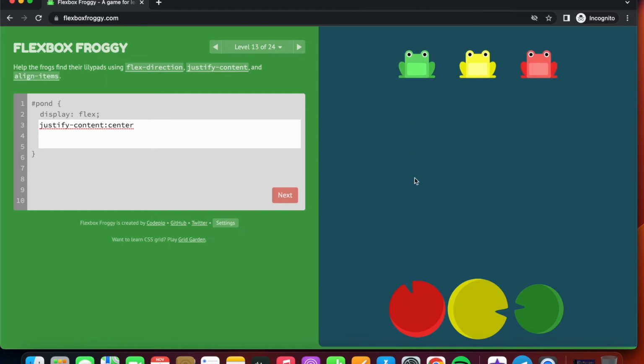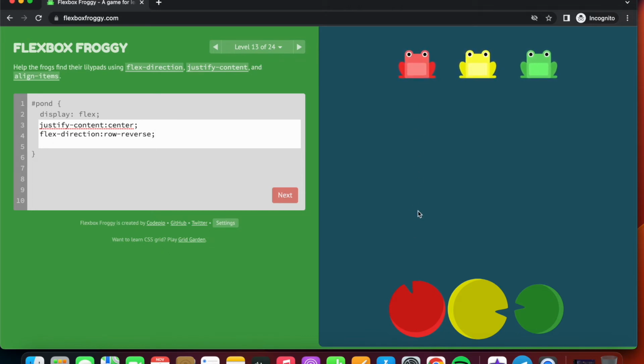That is, the frogs are correctly aligned with the lily pads, but there is one problem, that the colors are not matching. Firstly we have red, the green frog, and the yellow frog, and then the red frog. But over here at the bottom, we have the red lily pad first, and then the yellow, and after that we have green. So for that we need to change the order as we have done earlier. So let's make use of flex direction. Okay, so we're going to access row, and we're going to say row reverse. There you go. So by doing row reverse, the property has changed, and then we have aligned it correctly.